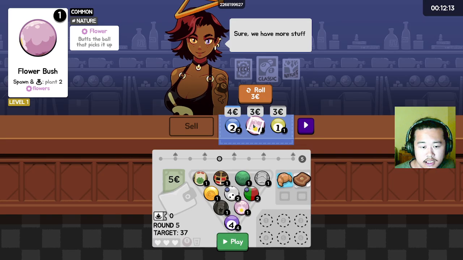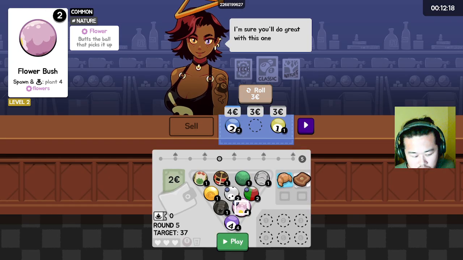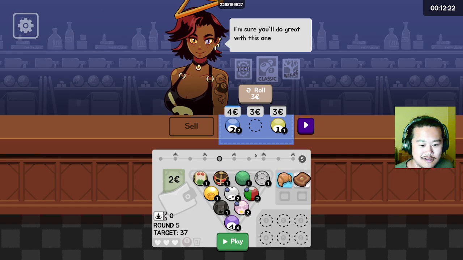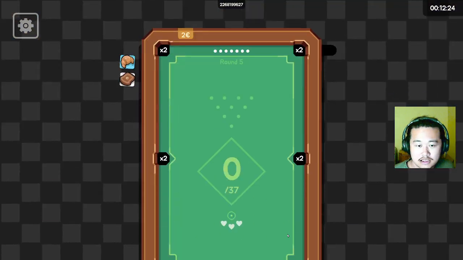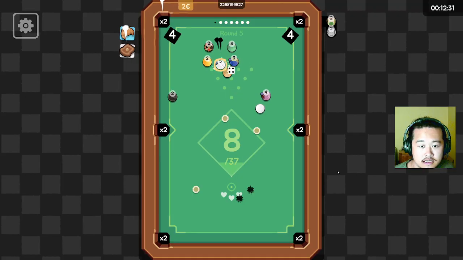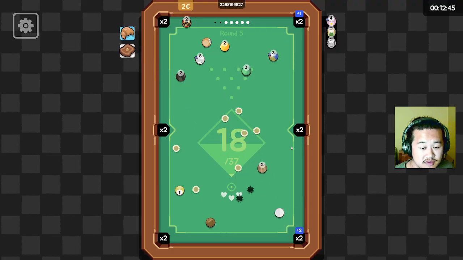Ooh, we can upgrade our flower ball. Let's do that. Oh my goodness. Sorry. An alarm went off. Let's hit play. Look at that. Let's try to sink everything in there. Oh, the conveyor ball went off again. It moved everything to the top left there. That's pretty nice, I think. Let's go for the flower ball up there. Look at that. We spawned even more flowers.